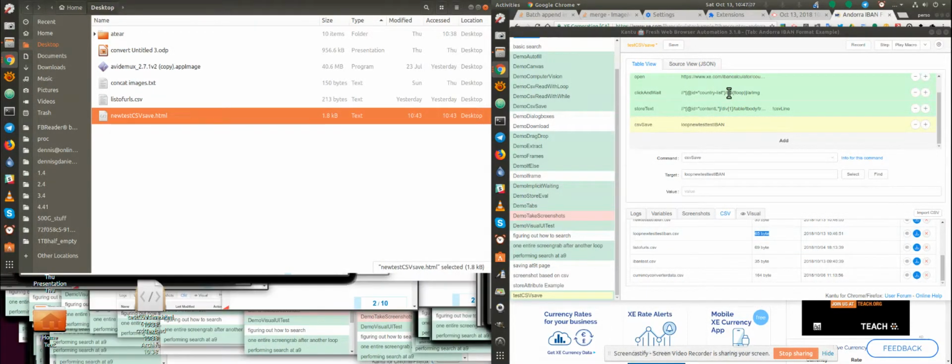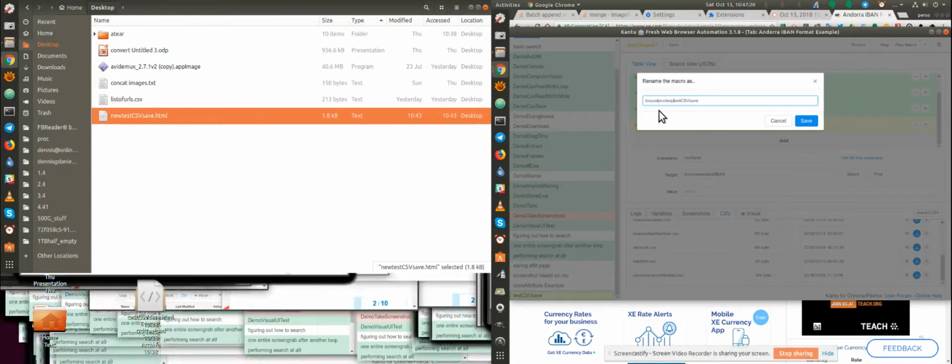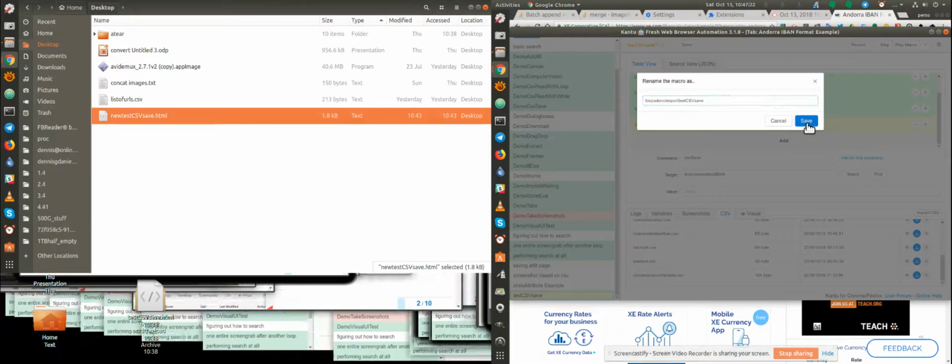So long story short, you can save. We'll rename this. Oops, do not export. Save. And we'll go ahead and reproduce the whole thing one more time.